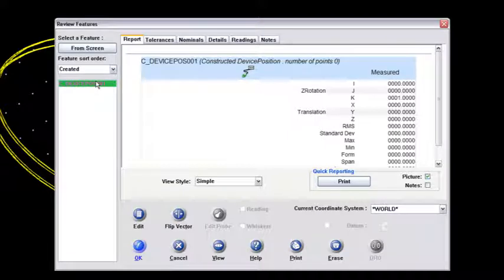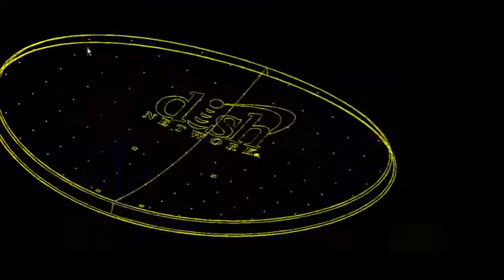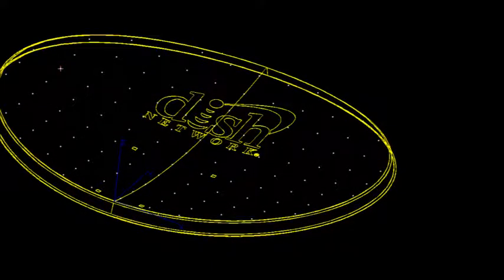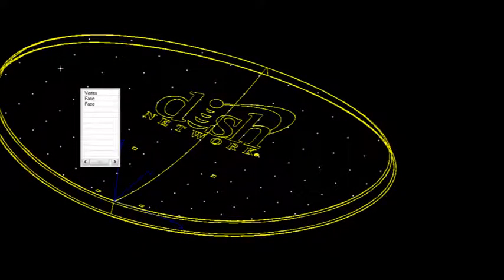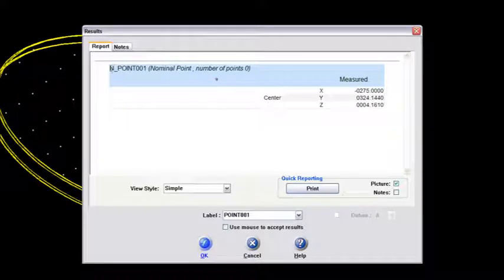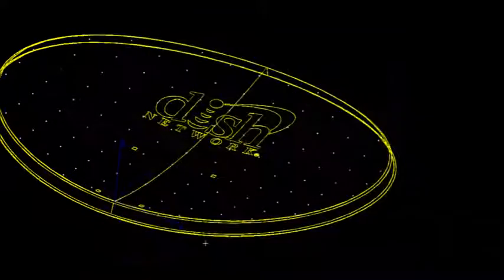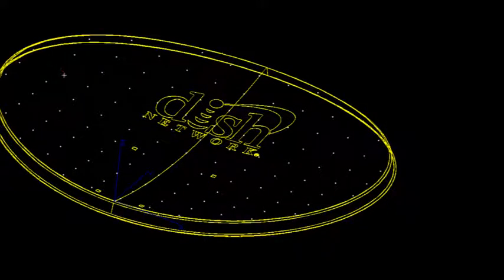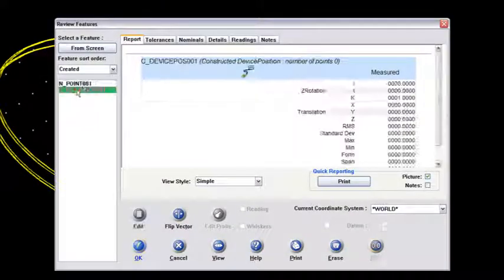So if I was to populate my review features with those points, I would have to go click from screen and then click on a point. And Farrell runs out there and finds the vertex, or the point that is associated close to that click, and I'll click on that. And then Farrell will give it a name, n_point001. So it actually sees it as a nominal, and then it will allow you to put that into your review features to measure to. Okay, now it's highlighted red. I'll right mouse click on that. And now notice that it is up here in my review features.